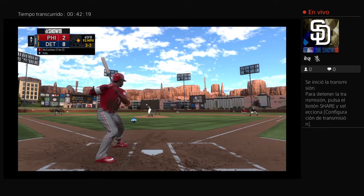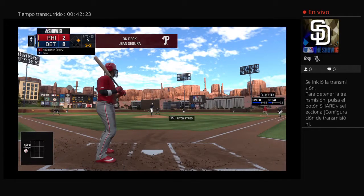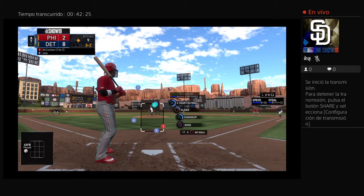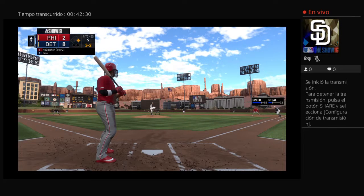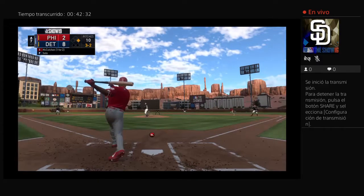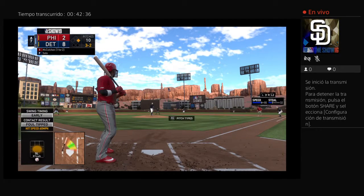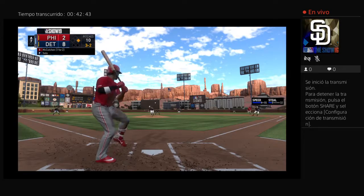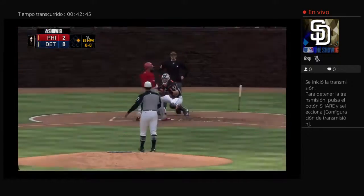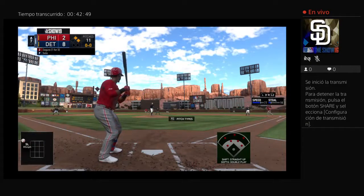Another 2-2 offering. Here's one that misses inside, and the count's run full now, 3-2. This would be an absolute terrible start to the inning. After drilling the first guy, you can't allow the second guy to reach base via the walk. Too close for comfort, and he did a good job just to make contact. Might have been cheating for another fastball, trying to get the head to that one early. Pitcher pulled the string with a nasty breaking ball and had him a little bit out in front. And he misses there for ball 4. So runners are at first and second now with nobody out.